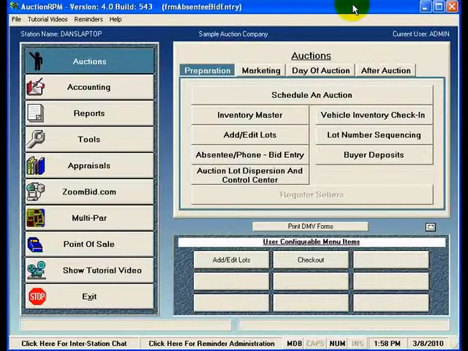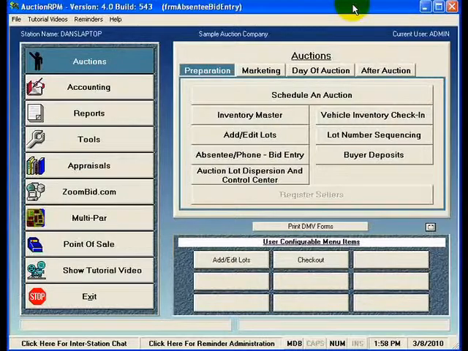Should you decide to do non-lotted auctions, then there's not much further work that needs to be done in AuctionRPM after the auction itself has been scheduled. At that point, you're simply waiting for the actual day of the auction to arrive, and then you will be given the opportunity to not only register your bidders, but then enter in winning bids and print invoices and reports.